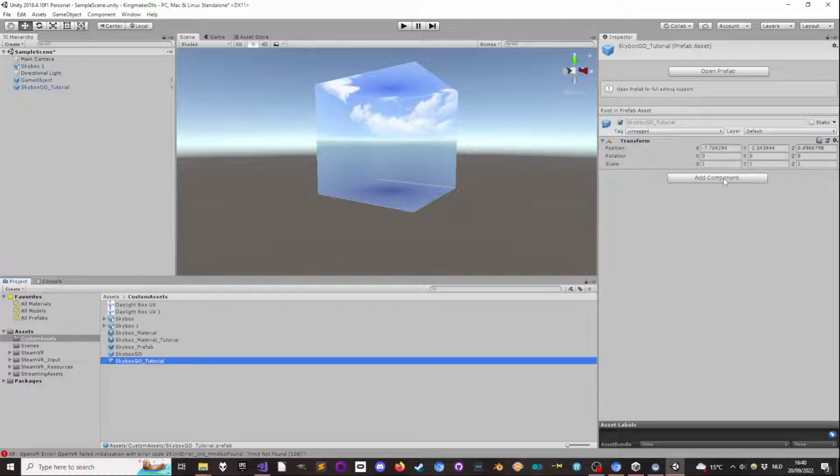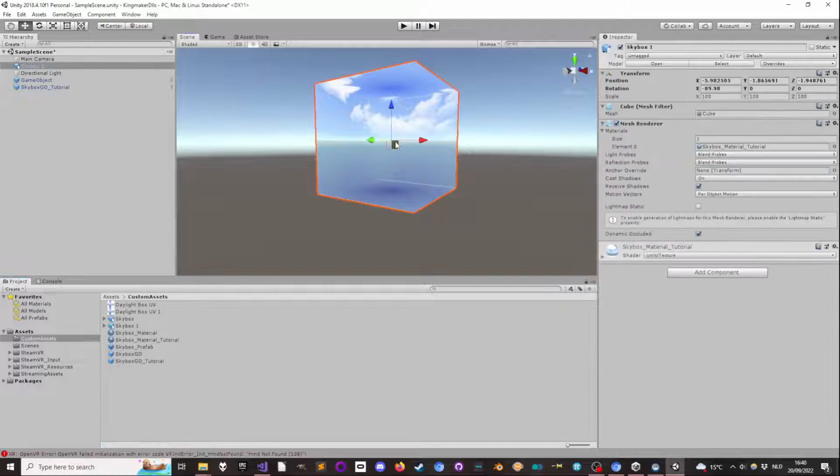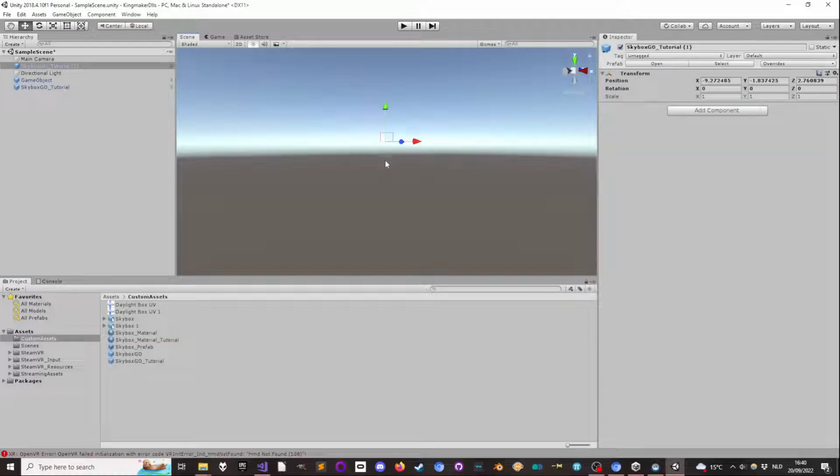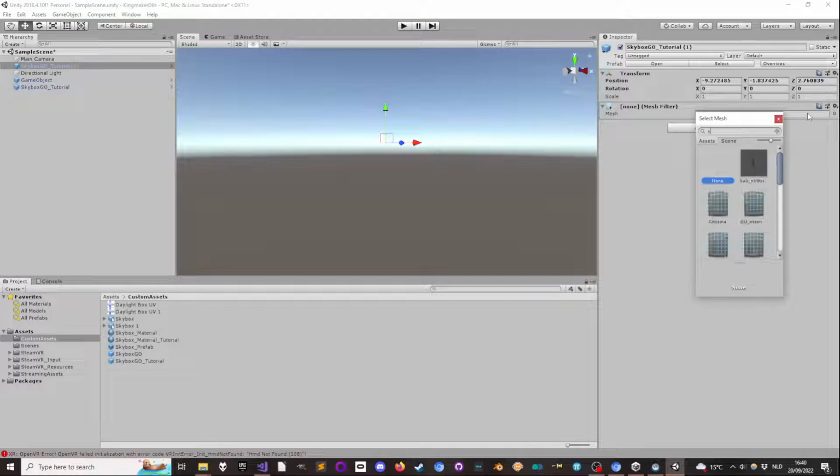But we need to add some more components, because at the moment, if we delete the old one, drag this into the scene, this does not display anything. We still need to attach a mesh and a mesh renderer to it. So let's add component, mesh filter. As for the mesh, we want to add our Skybox 1 mesh, which is a cube here. So let's just type in Skybox.